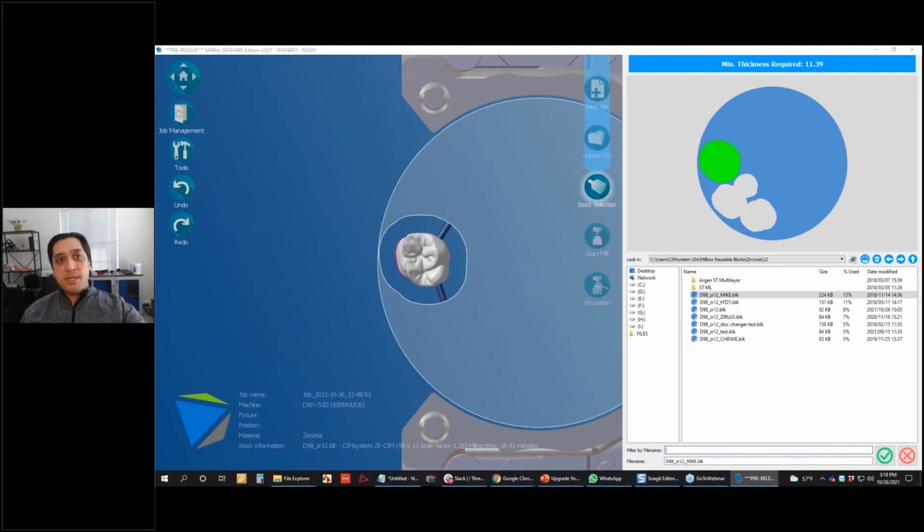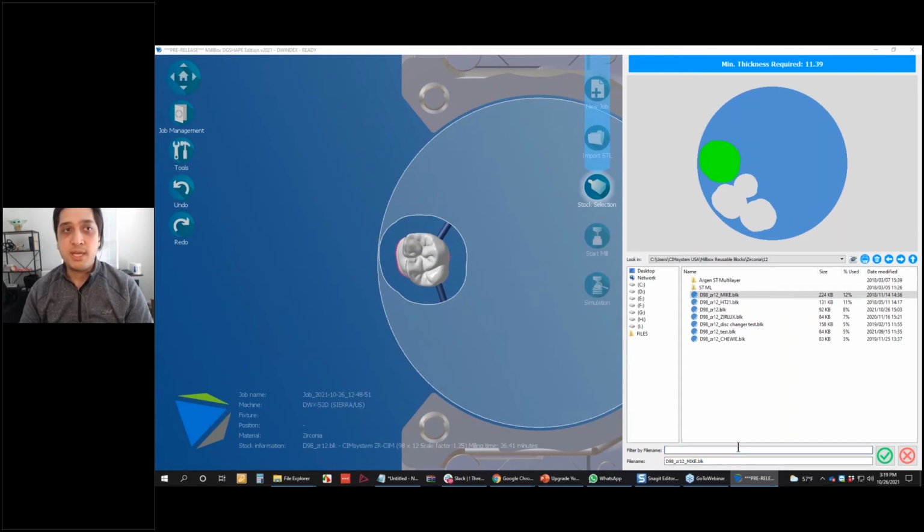And one other thing as well. If I'm looking for a particular disk, because as part of your stock creation process, you actually go in and assign names to these as well as lot codes. Well, if you've assigned a stock name or a stock ID to this, you can actually come down here, and this is very helpful for people that are running milling centers that have a lot of various disks, and maybe you open up your partially used stock library and you have something in the neighborhood of 50 or 75 disks available to you.